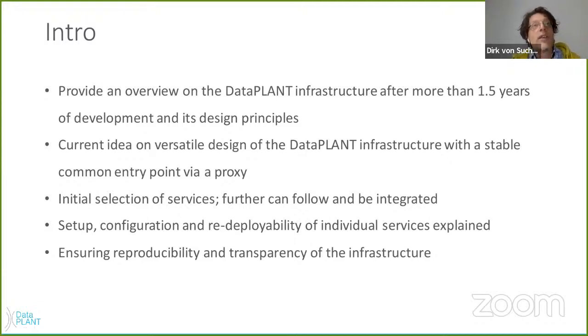My colleague will then talk about the initial selection of services we are hosting in that infrastructural framework and give ideas on how further services could get added. We talk about the setup, configuration, and redeployability of individual services and all the design principles behind that.